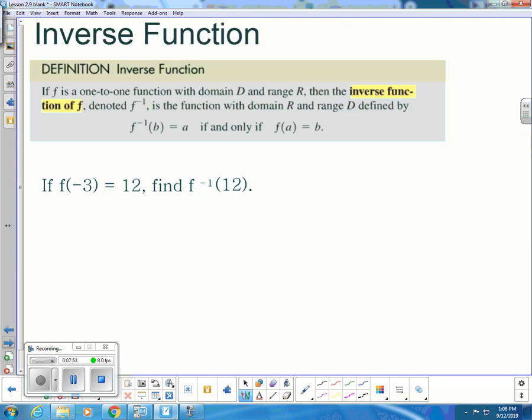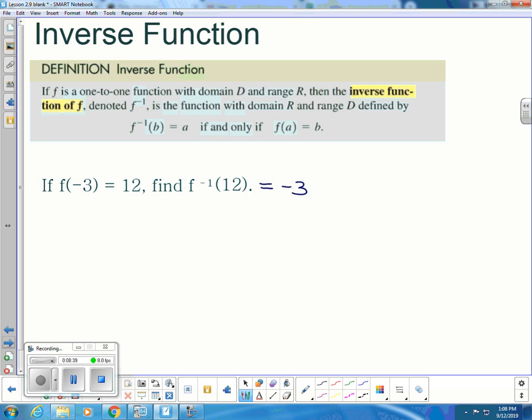Here we go. 3 rules for inverse functions. So the first one we already talked about. If you input A and you get out B, in the inverse you would input B and get out A. The x and y's are going to switch. Okay? So if f of negative 3 equals 12, the inverse of 12 equals negative 3. You're just switching. The input becomes the output, and the output becomes the input. Okay? Easy enough? Nothing crazy there?